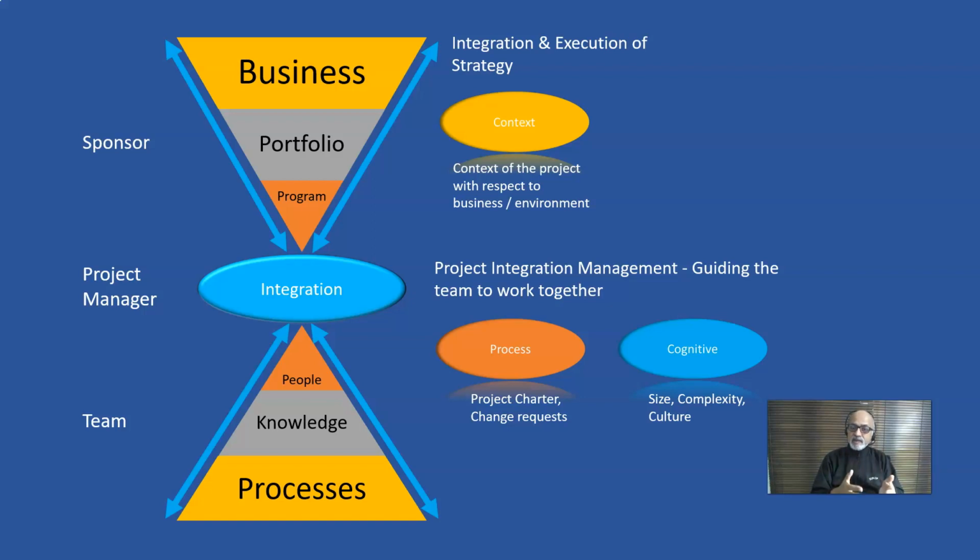So one should not only understand the project, one should understand the purpose of the project and the positioning of the project within the larger spectrum of the portfolio, the program, and the whole business itself. We call it the context part of the project. Once, as a project manager, one understands it very well, then communication with these stakeholders becomes very easy and effective. And most of them are going to be high power, high interest stakeholders. So that is one critical success factor for the project manager.